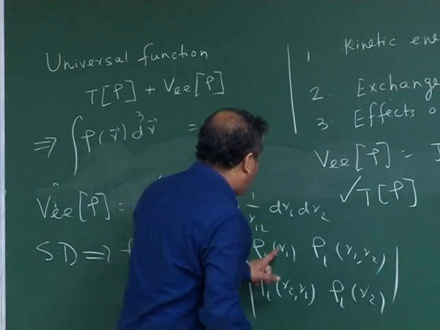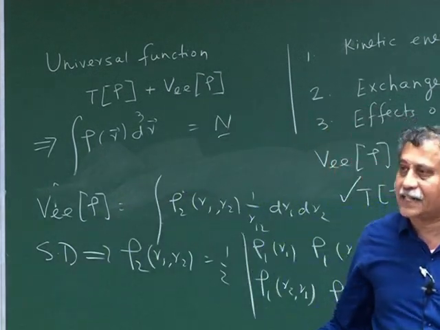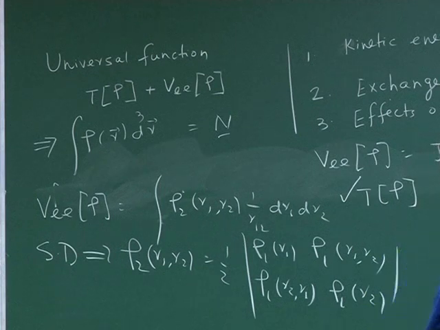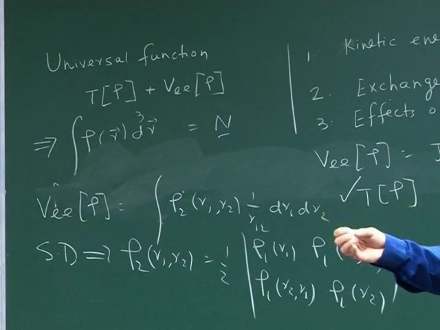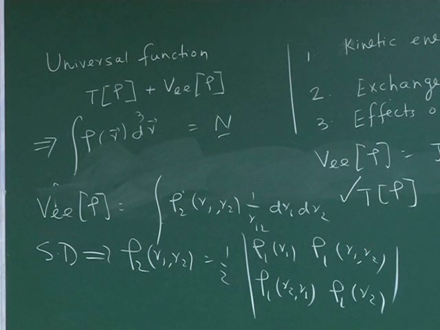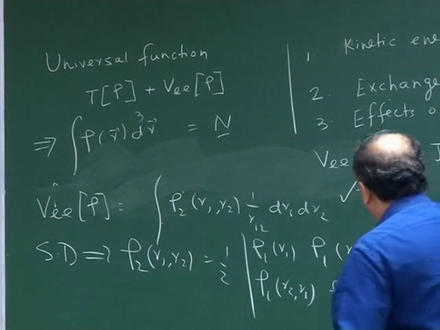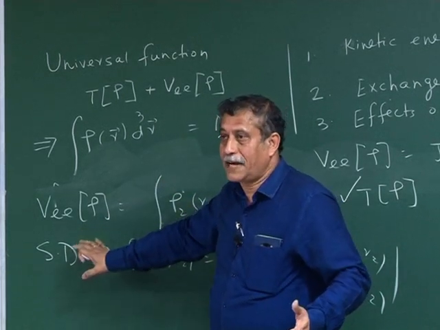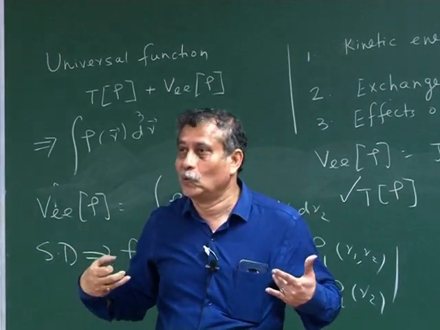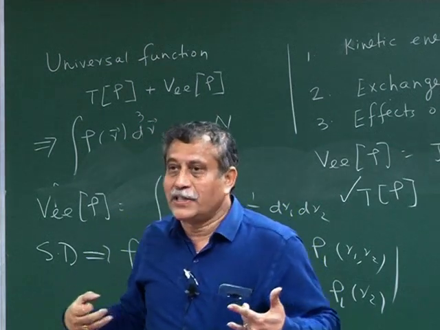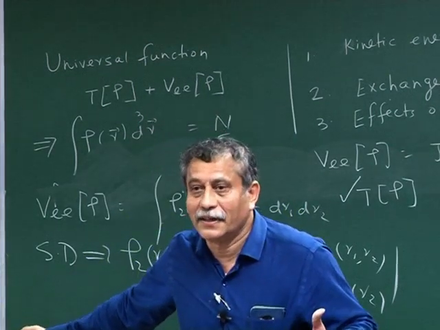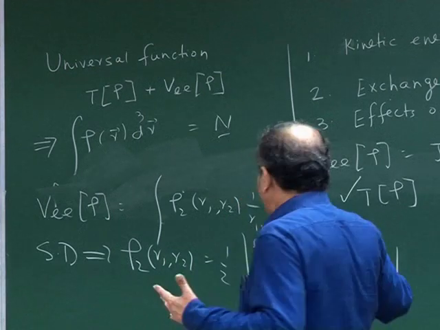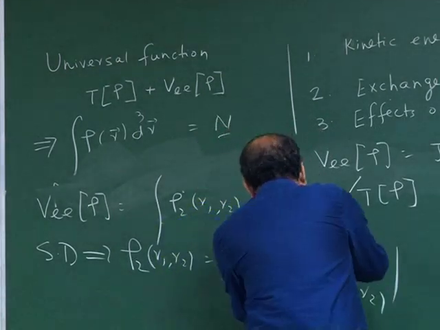Of course, when I'm writing R1 and R2, these densities are basically the diagonal parts of the density matrix. So I'm just writing it in a short form. They should be written R1 comma R1 or R2 comma R2. But even this that I can write is only for a single determinant. That means the effects of correlation I don't know. So this will anyway not give me correlation. But even then, exchange I don't know how to write.